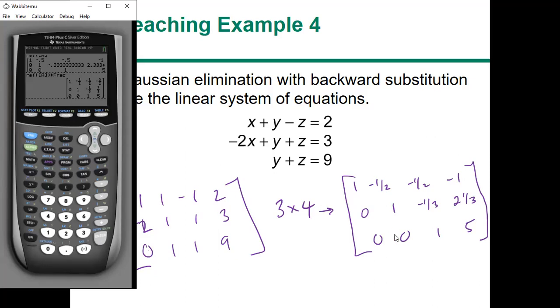All right, and then from here, can I now do backward substitution to solve this? Yes, I now know that Z is 5, and because I know that Z is 5, I can solve for Y. So when I'm typing this out, I'm a lazy person once I have a calculator in my hand, I'm not gonna lie. So I now know that Y equals 2 1/3 minus, plus 1. I can't even save it. I'm gonna have to type it.